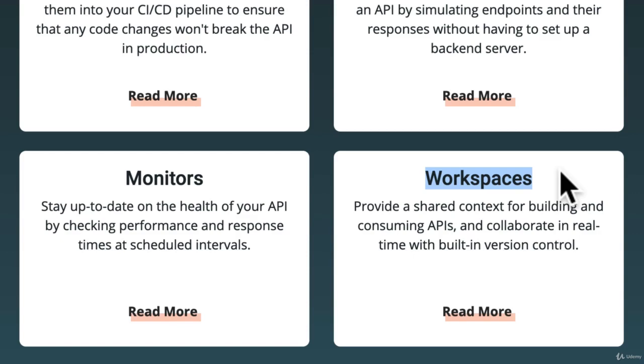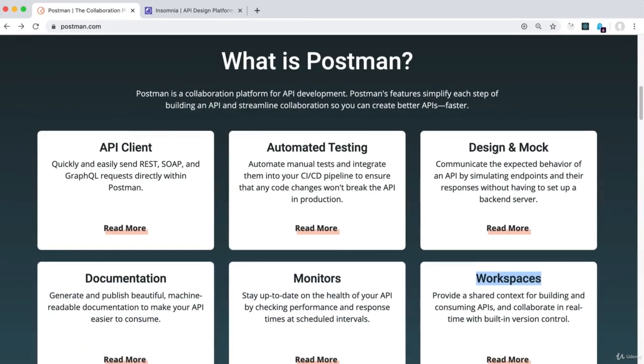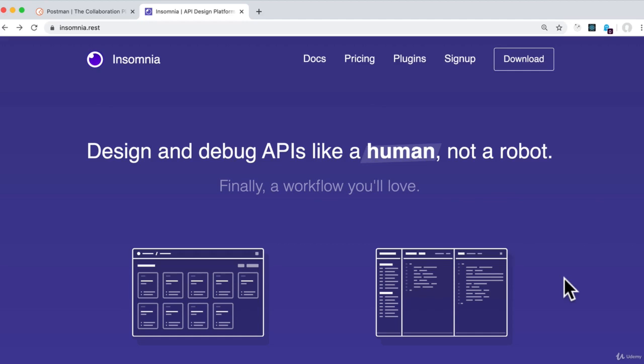Okay, so these are all great, but how do we use it? First, I wanted to mention Insomnia. Insomnia is another great tool to help design and debug APIs. It's a competitor to Postman with similar features, but I personally find Postman a little bit more fully featured, while Insomnia is known for its simple and easy-to-use user interface. Whichever you choose, they're both excellent tools which will get the job done.